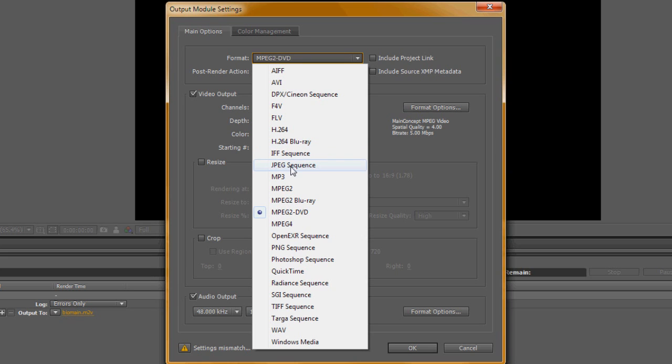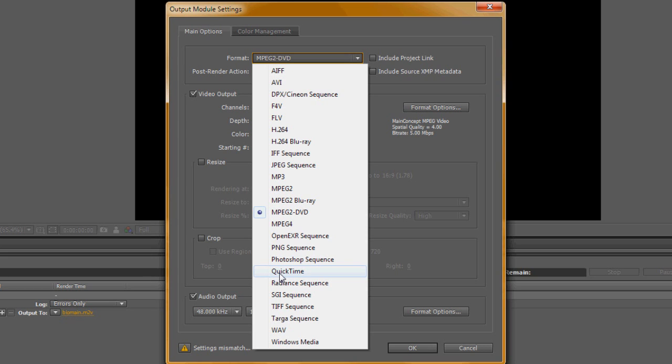Now the AVI file is a lossless format, so that would be AVI up here. That would be like getting the whole thing with no compression whatsoever. So for example, this file that I'm working on here, about 3.5 minutes, is 20 gigabytes. I can save it as an MPEG-2, DVD or Blu-ray levels, or the other alternative is a QuickTime. That 20 gigabytes in an AVI file works out to be about 8 gigabytes in a QuickTime. It's a little less than half the size.